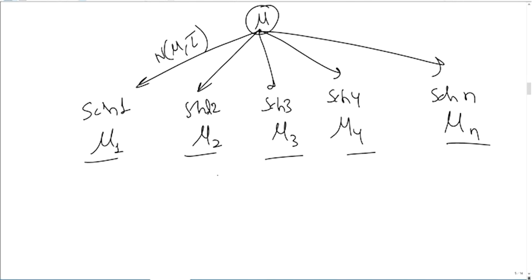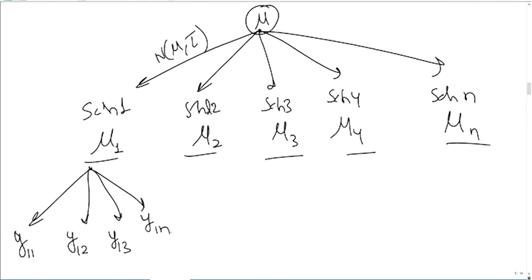Okay. Now, from here, the process is generating student level scores. So, let us say this is the score by first student from school 1, this is second student from school 1, this is third student from school 1, this is nth, or let us say capital J, student from school 1. Similarly, here this is score by first student from school 2, this is second student from school 2, this is third student from school 2, this is jth student from school 2, and so on.